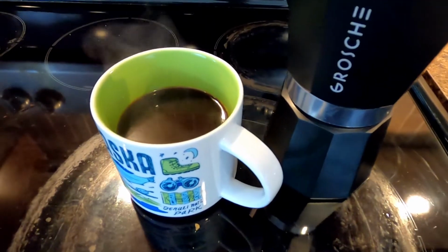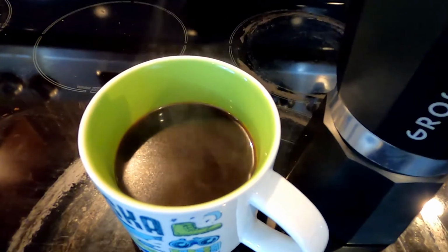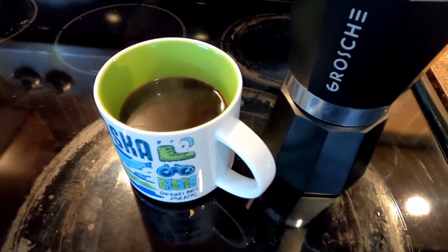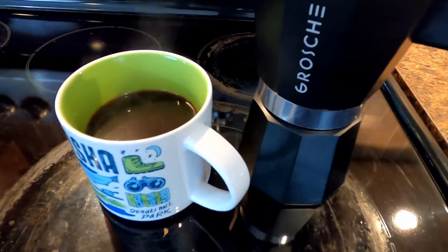I promised to show you how much espresso this makes, and this is a large Starbucks cup. And with the 6-cup espresso maker, it fills it about 2/3 to 3/4 full.